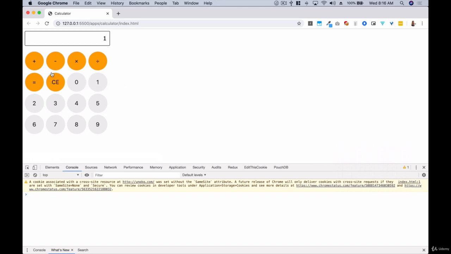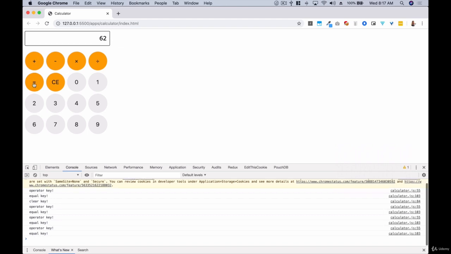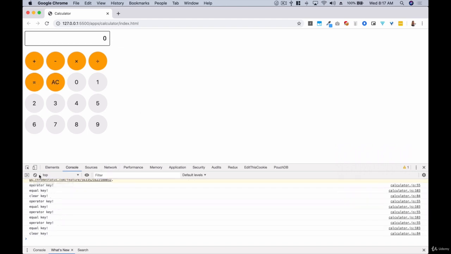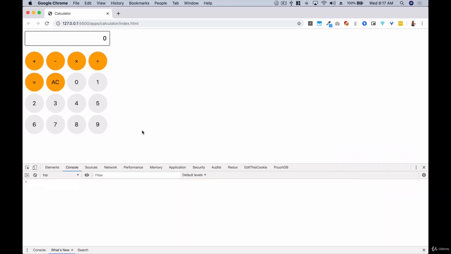Okay, so let's see what we have now. Let's see, 1 plus 1 equals 2. Okay, so that's fine. Let's see if we can clear that. Cleared. Then let's go 10 times 2 equals 20. Let's see, plus 1, okay, equals 21. But we saw that in our display, it actually, let's see here, plus 41. So there are some little bugs in this calculator. But again, I think this is as far as we want to take it.